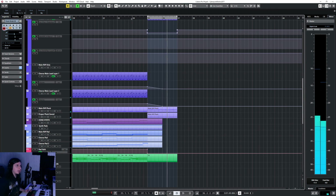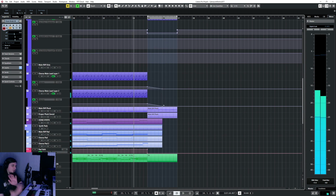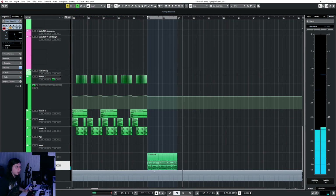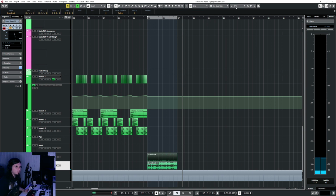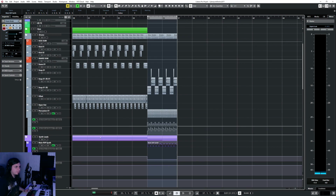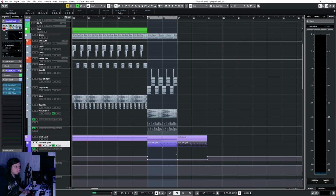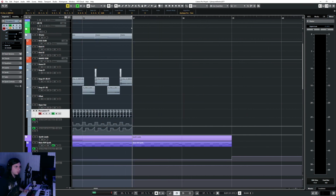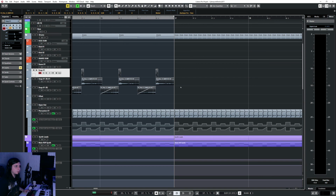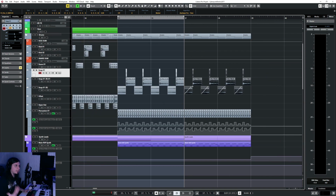I've decided that I want to have some tail over here because it stops too abruptly. Should we make this break a bit longer? It kind of feels too short like this, and I kind of want to keep the hype going just a little bit longer so that it builds up nicely. Let's get these snaps in there. The snaps are not doing it for me. I feel that if they were layered in with something better, they'd be better, but let's not think about it now.